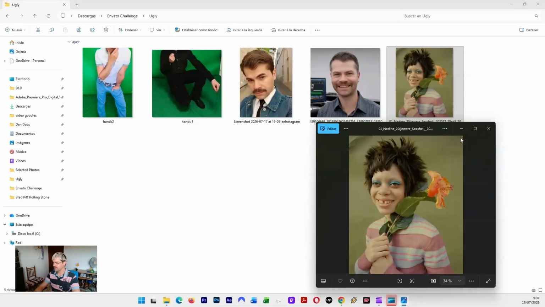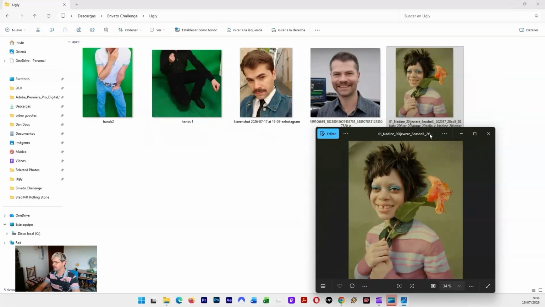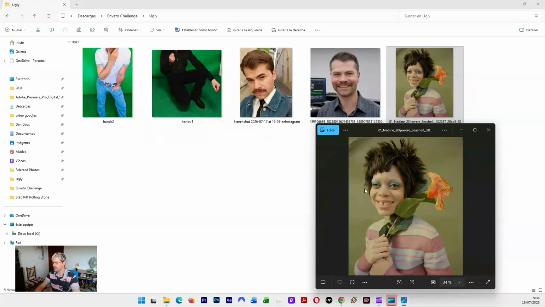And lastly, let's try to recreate this awesome Vogue photo shoot. It's called Ugly. Now, I don't think this model is ugly. She just has, let's say, unconventional beauty. I really love this photo shoot, the color grading, the composition, the pop of color with the flower and the eye makeup. So I will try to reinterpret this with my own face.